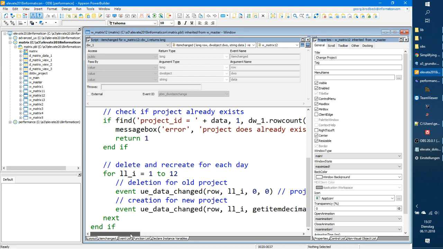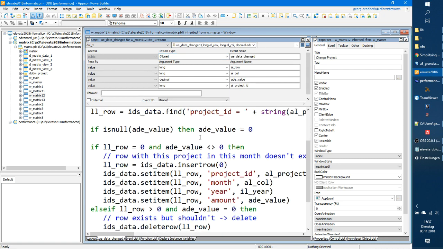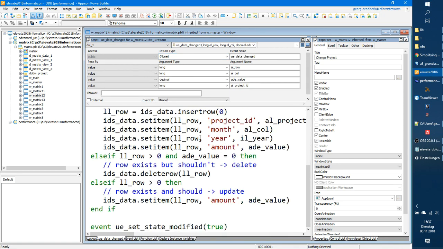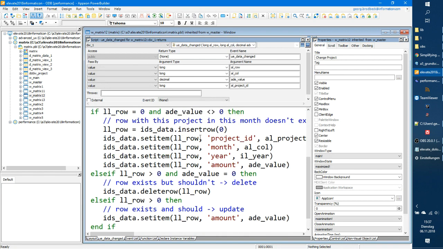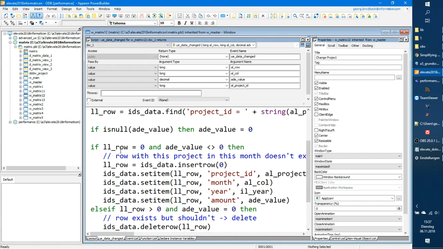So that wasn't that much of coding, because I already had that event for if the data has been changed. I had to adapt it slightly because I wanted to be able to delete rows. So otherwise there would be orphans with 0 values everywhere, and I wanted to get rid of those. So it's if the row is 0, so row 0, I just give the row 0 if I just want to delete it, and the value 0. No, that's wrong. I'm sorry.